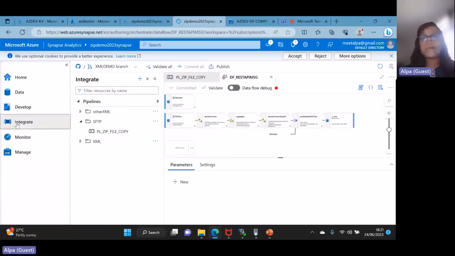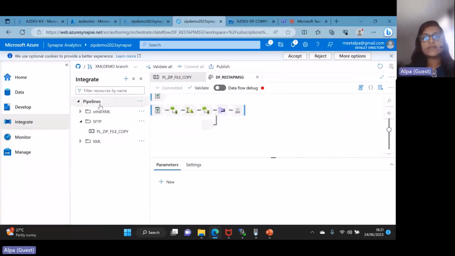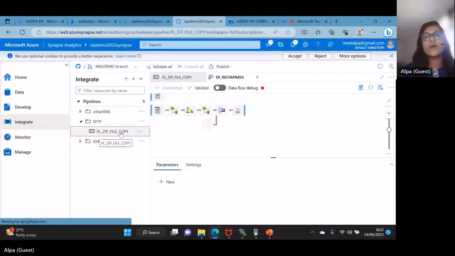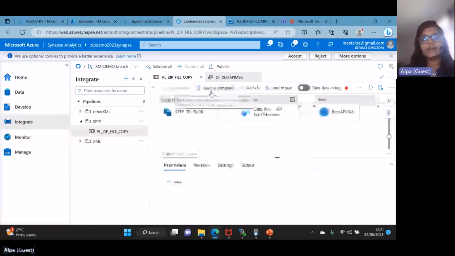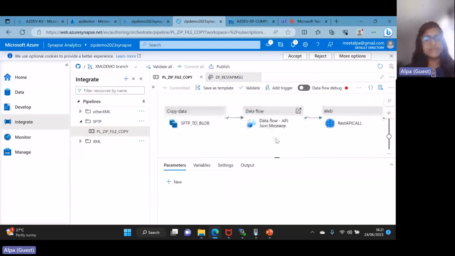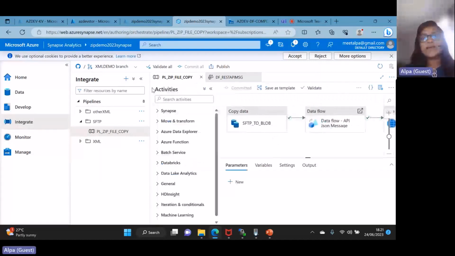Here you will build your pipeline, and it looks exactly the same as in your Azure Data Factory. It's actually sharing the same code because I have used the same GitHub repository in both places. So this is my pipeline, but we will see it later on. And these are the activities. As I said, it has a lot of activities.